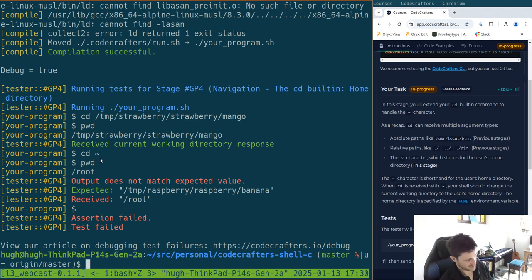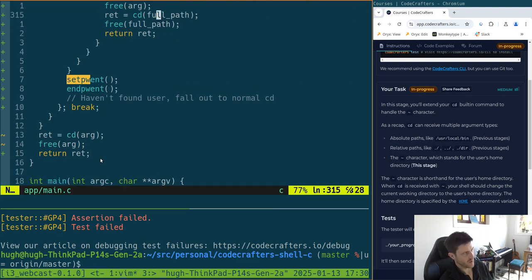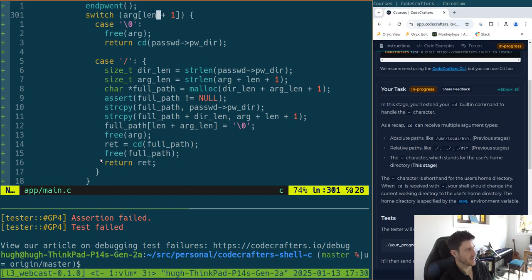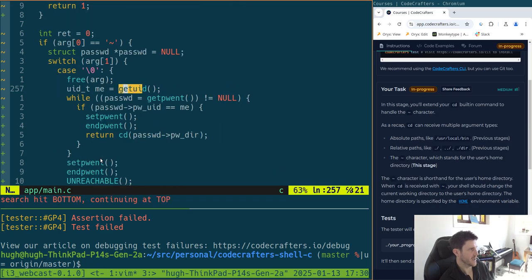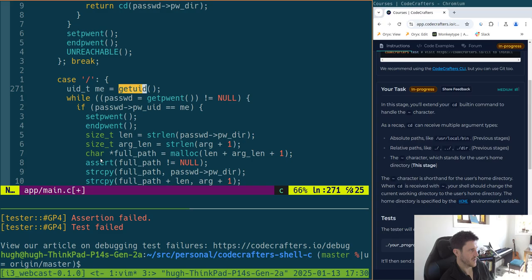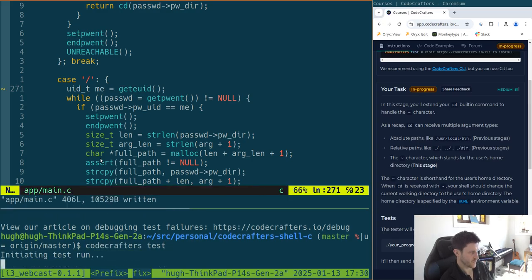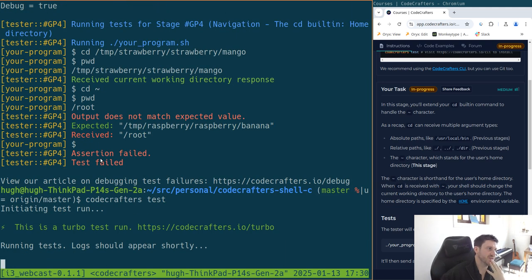So I wonder if this is because of our EUID and UID. So getpwuid. I wonder if I set that to that instead, I wonder if this will just fix those tests.